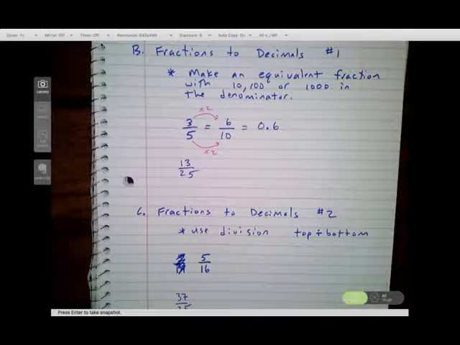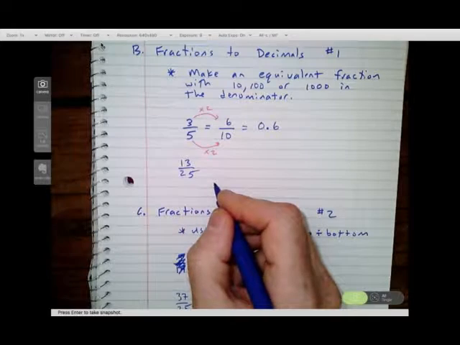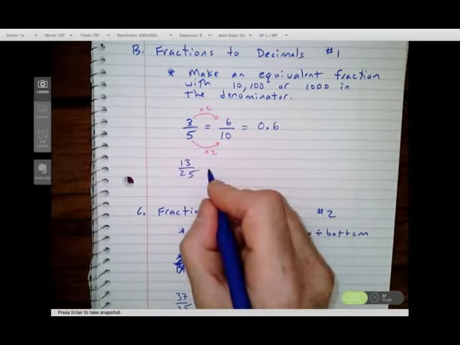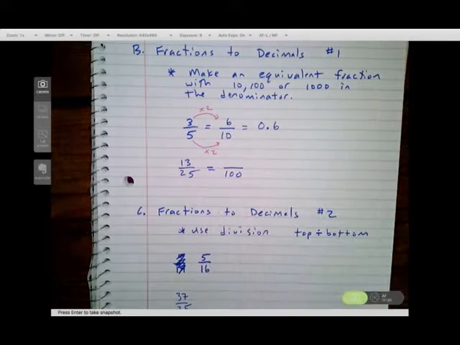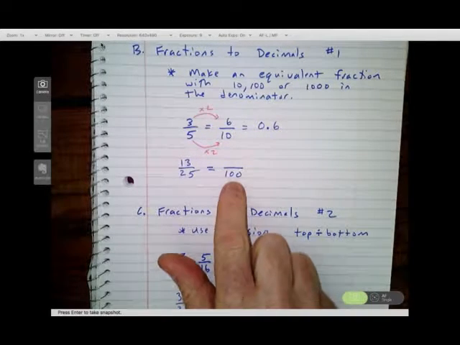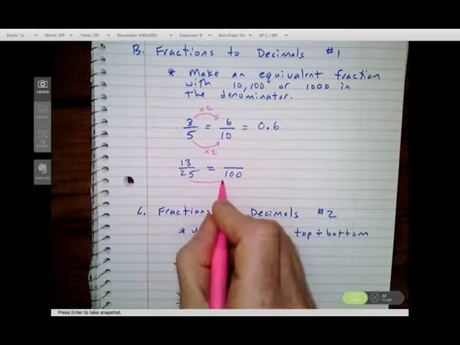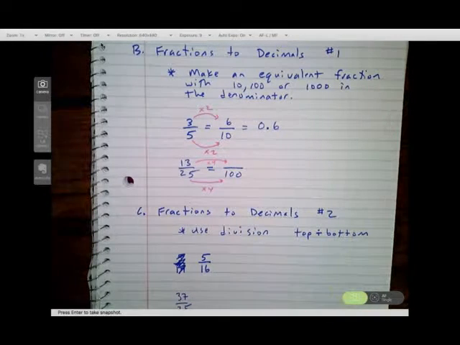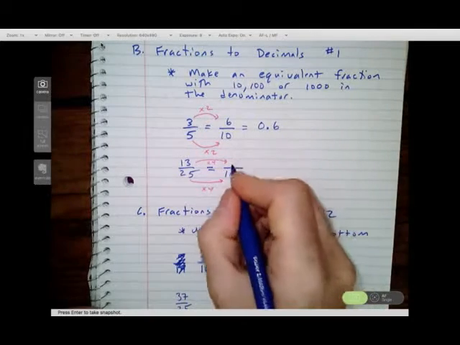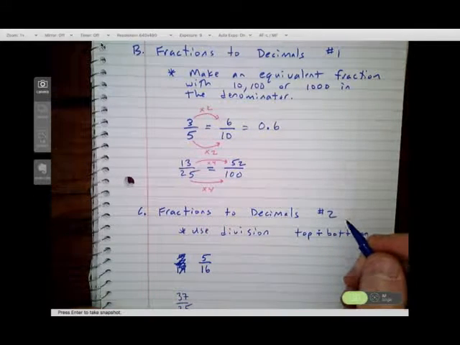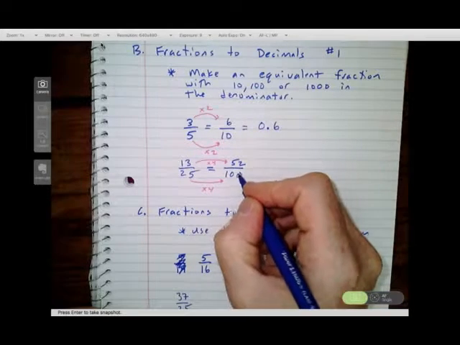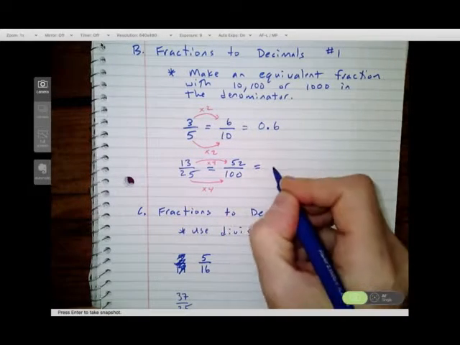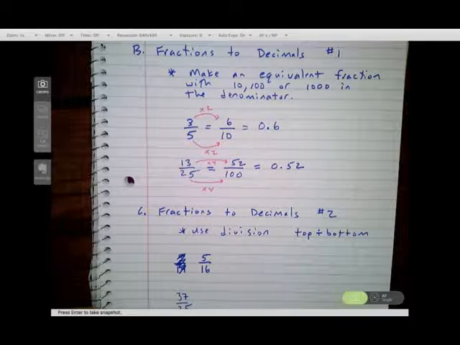All right, 13/25. Well, I certainly can't go to tenths very easily because I'd have to kind of go backwards. I'd have to go lower. But I can go to hundredths pretty easily. So if I want to get 100 on the bottom, again, we're using 10, 100, or 1,000 because those are the places after the decimal. There's the tenths place, the hundredths place, or the thousandths place. So here I'm going to go to the hundredths place. So to do that, I got to times by 4. I'm going to times that by 4. And 13 times 4, if you trust me, is 52. Okay? So I made 100 on the bottom, so that's 52 hundredths, which is 0.52. And we're done.